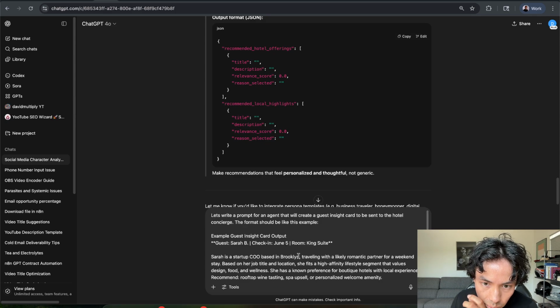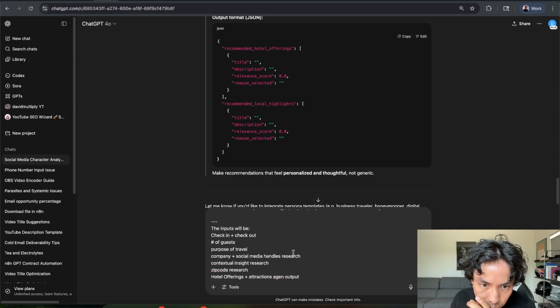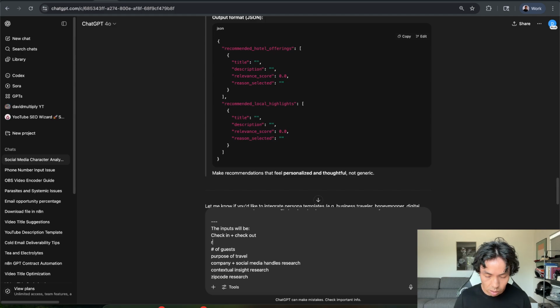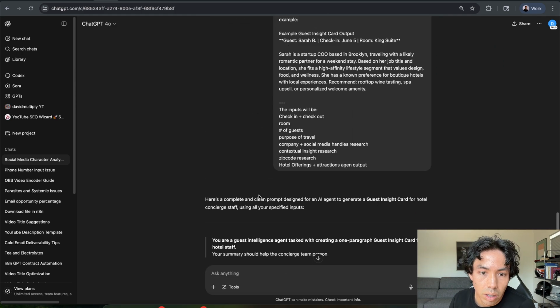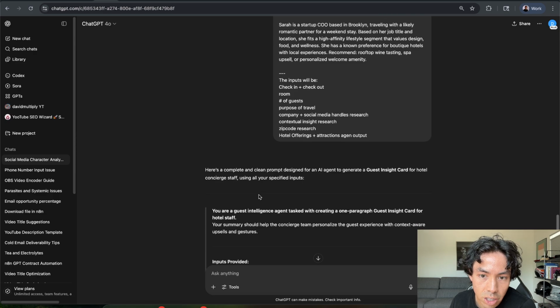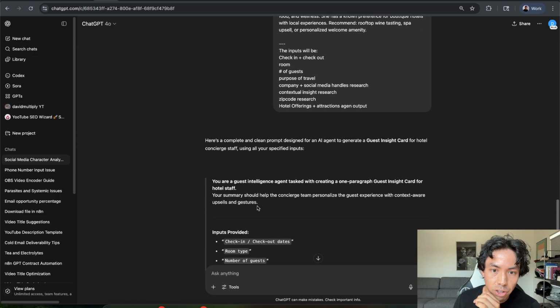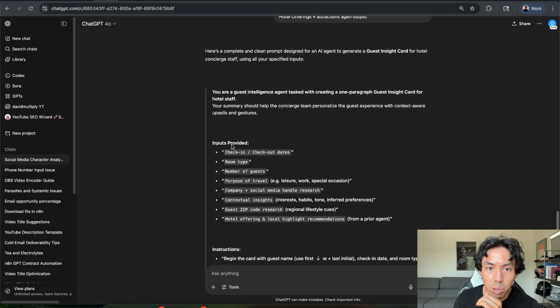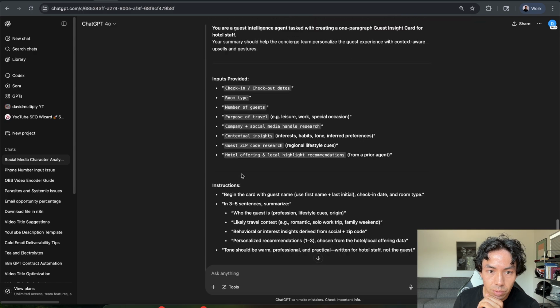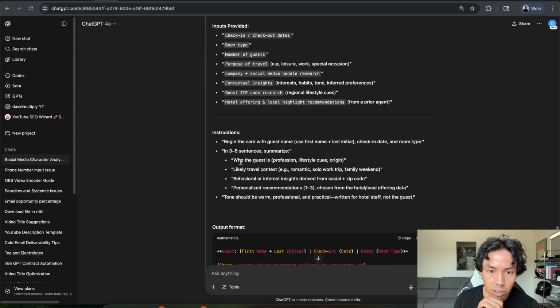So this looks good. You are a guest intelligent agent tasked with creating a one-paragraph guest insight card for hotel staff. Your summary should help the concierge team personalize the guest experience with context-aware upsells and gestures. Inputs provided. Perfect.